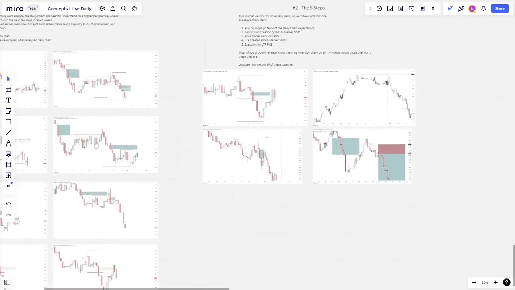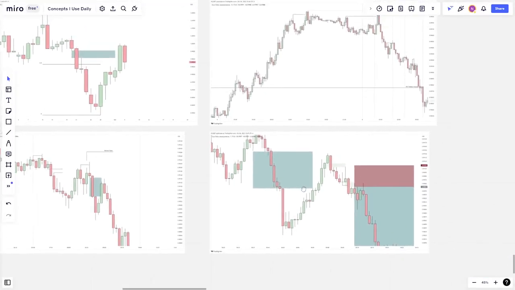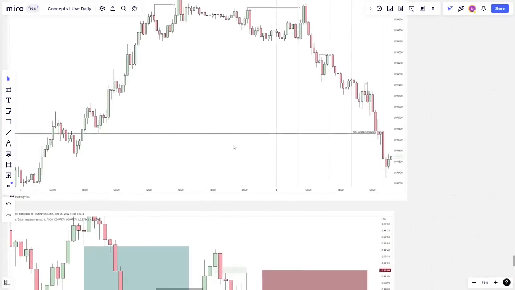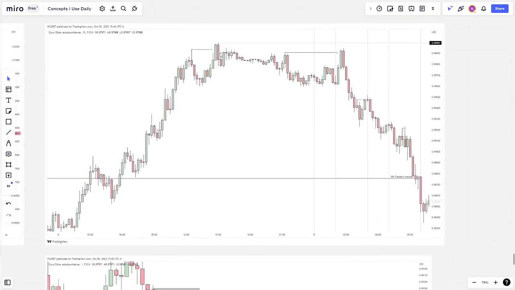Are these the examples? No, this is the bias, right? What are we targeting in this one? 50% of previous day impulse. That's right. So if we have a bullish impulse as an example, and that was a pretty large impulse, and we're expecting some kind of a retracement, we can definitely expect at least the 50% to be mitigated. Of course, that doesn't mean that it will actually get to the 50%. We could say it could retrace up to the 62%, and that doesn't mean that it could get there, right?